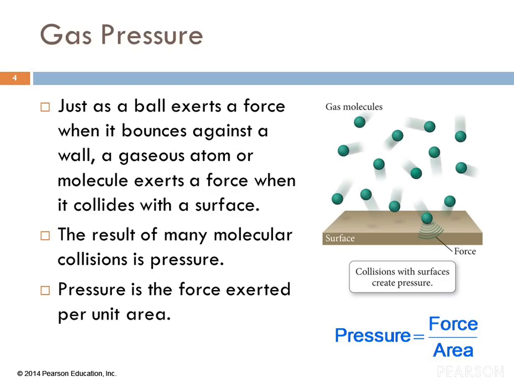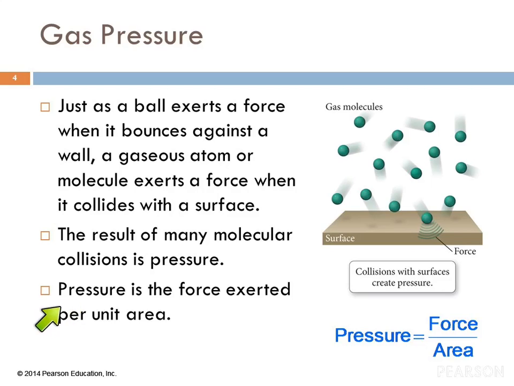Well, if you throw a ball against a wall, it exerts a force, right? I don't know if you've ever accidentally thrown the basketball against the metal garage door too hard and dented it. That happens. Somebody did that in my house. It exerts a force, right? Well, we can think of gas molecules as being a little bit like balls, and when they hit the wall of the container, they exert a force. Now, it's not a very big force, a very small force, but there's a lot of gas particles, and so we have a lot of collisions, and the result is pressure.